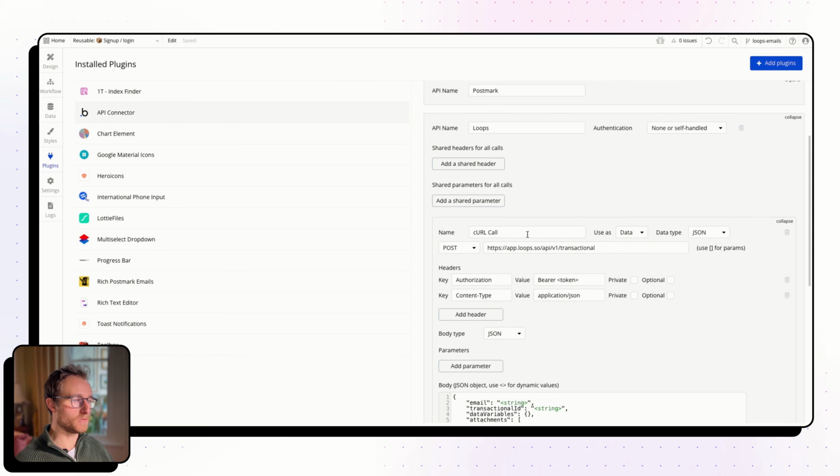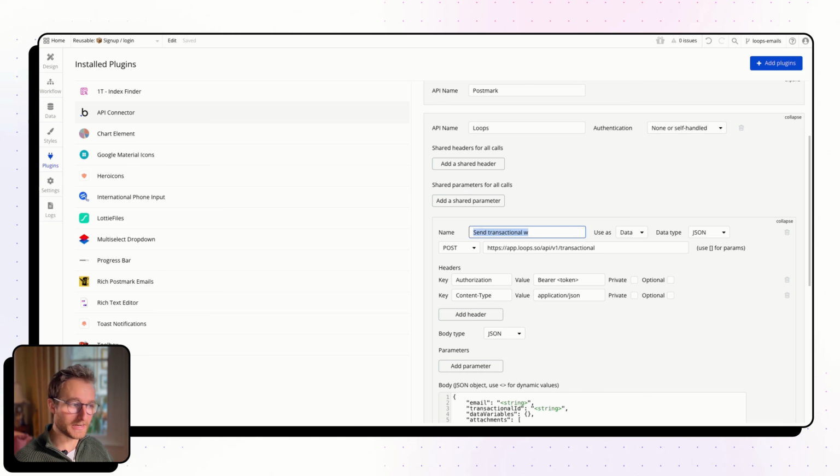I'm just going to remove that, and we're going to call this what it is: send transactional email. In fact, that's a lie. This is not a sort of multi-purpose API call. This is just for sending welcome emails, which has its pros and cons, but one of the pros is that it's very, very quick and easy for us to set this up.